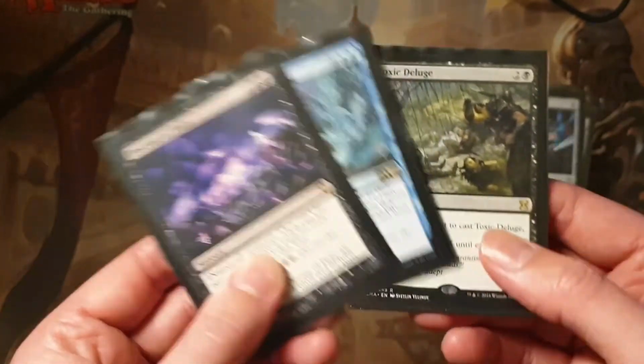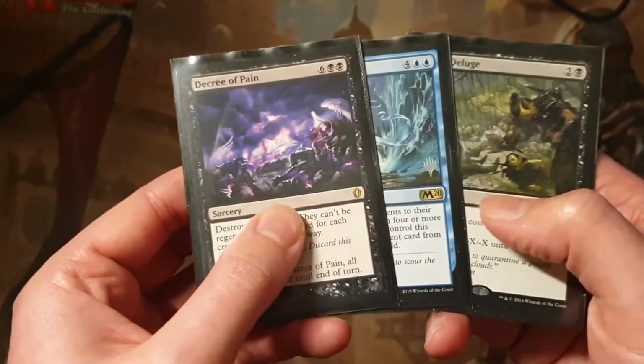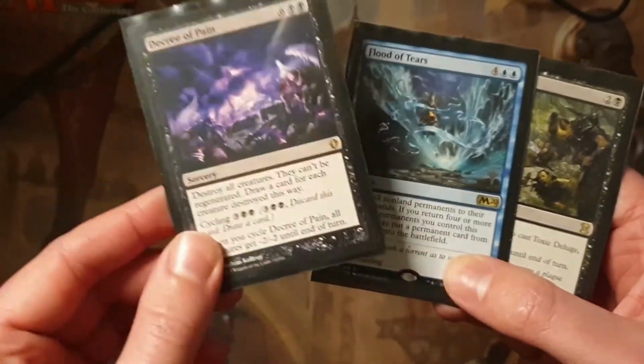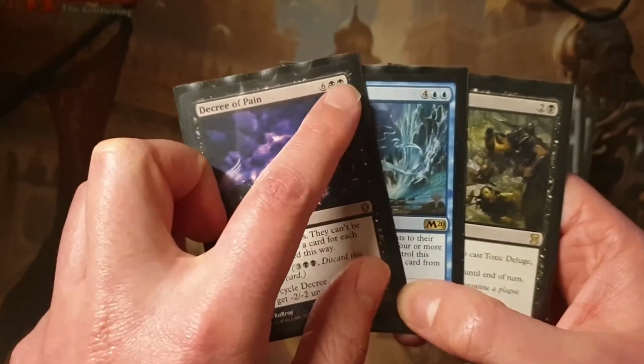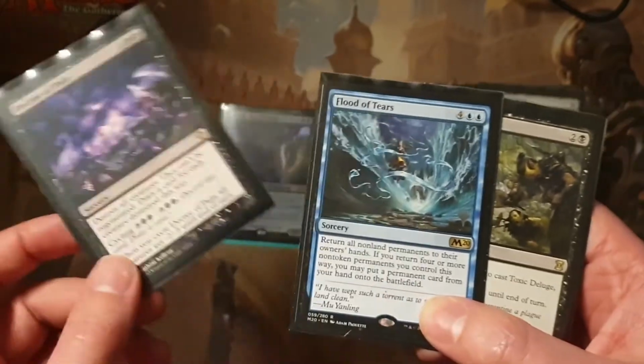I don't know, maybe I've put too many board wipes in the deck, but who cares? More board wipes the better, I guess. Decree of Pain. If you cast it for its full mana mode, you get to draw cards equal to the creatures that died.